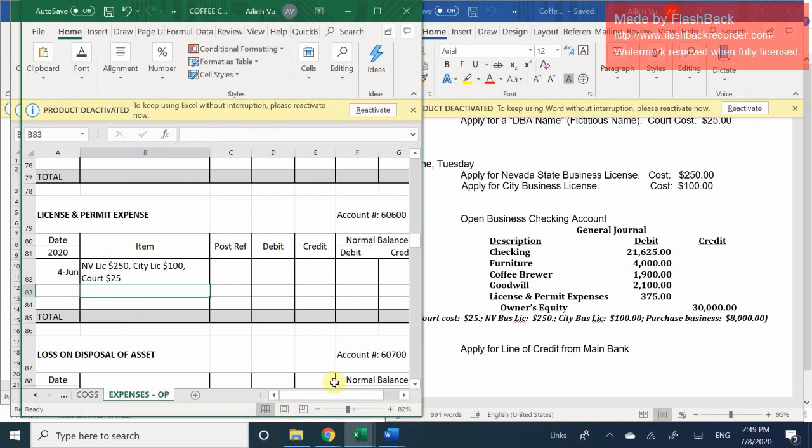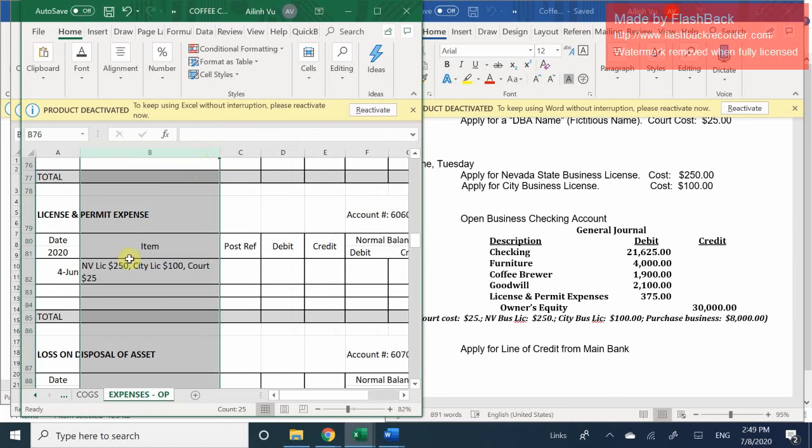Wouldn't you put the license number in there instead of this? What do you mean? We don't have a license number. I figured we applied for a license, they'd give us a number. You can put it in there, but we applied for it and we haven't received it yet. I was assuming we received it. Right, I see what you're doing. We applied the same day that we opened our bank. We're still on the 4th. Okay.